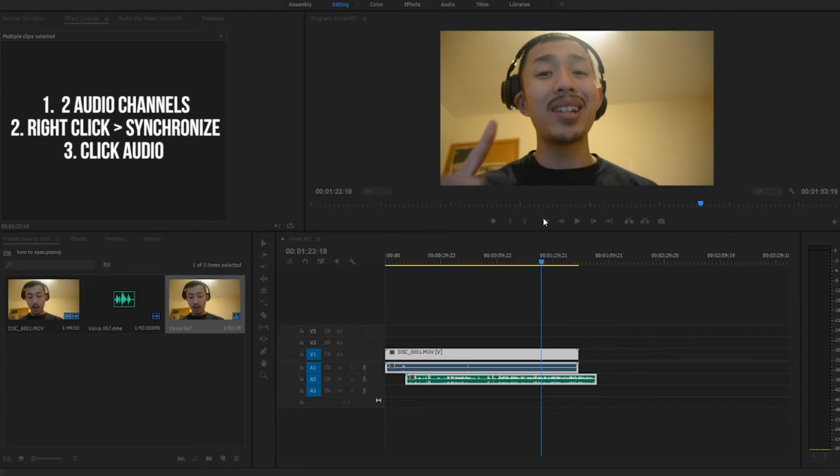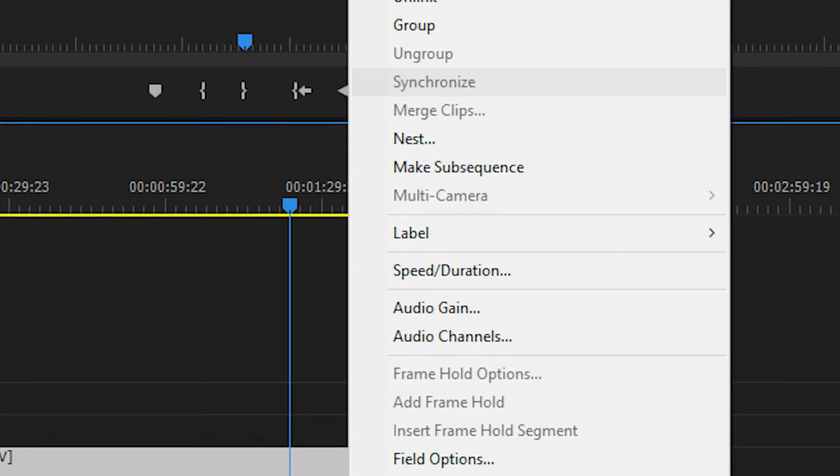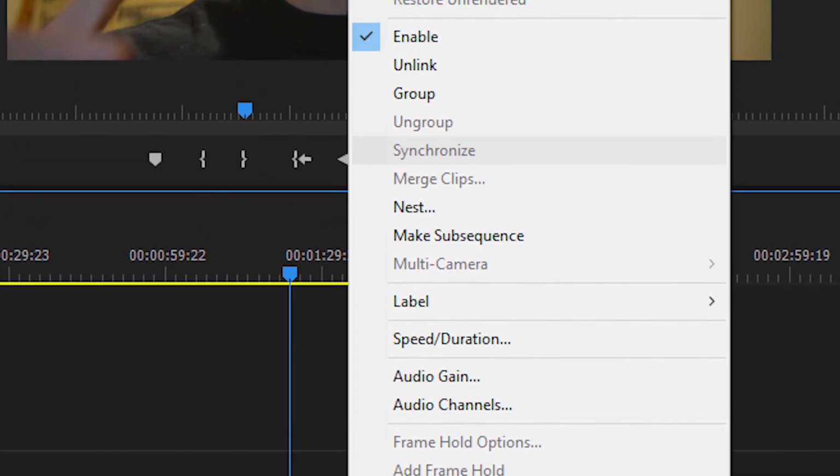If you have the luxury of having Adobe Premiere Pro Creative Cloud, all you need now is to essentially go in the clip that you want to have the audio synced. You want to make sure it's highlighted, and you want to make sure the main audio track is either on the first or second audio track. And then all you want to do is highlight it, make sure you right click, and then click synchronize.